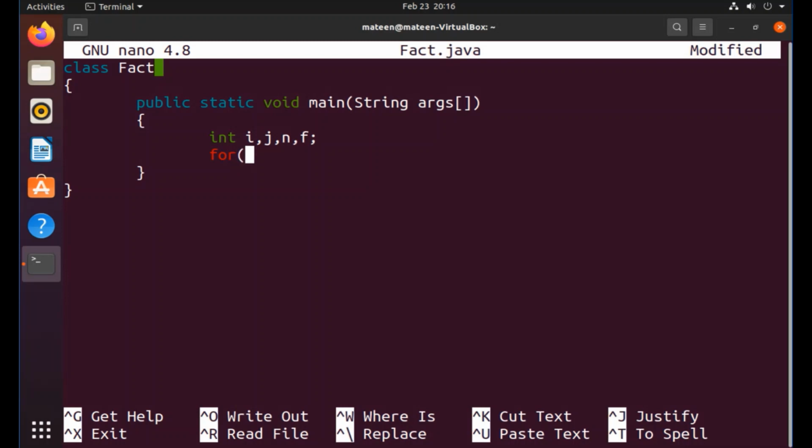Here the first arguments which are passed, you can read them. I'll take an array here. So from i equal to 0, because index starts from 0 for an array, till args.length. args.length is a special type of variable.